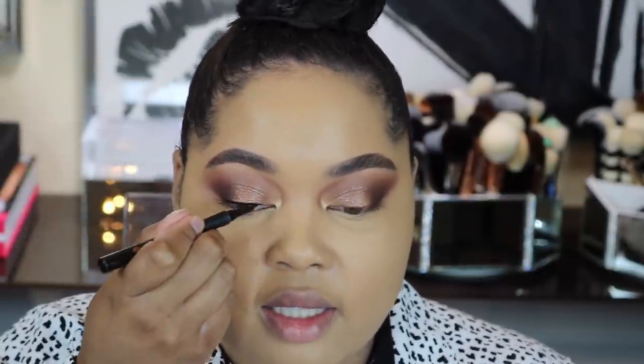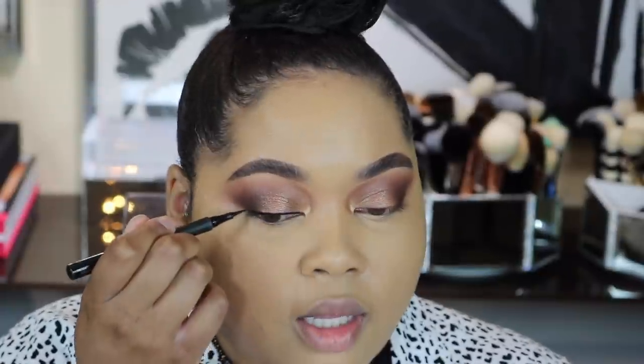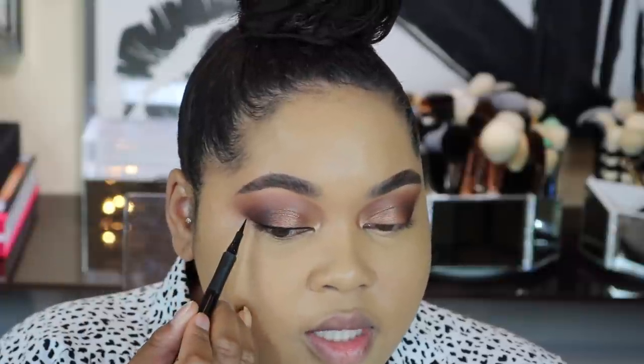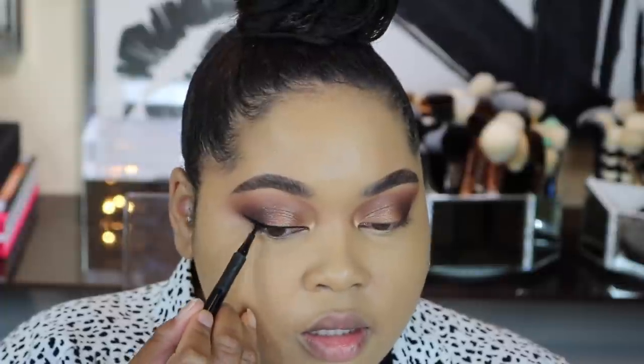And I like to do this step after I have applied my concealer just so everything is clean and the eyeliner can look as sharp as possible. I love how easily this eyeliner glides on and it gives a beautifully black, opaque line.